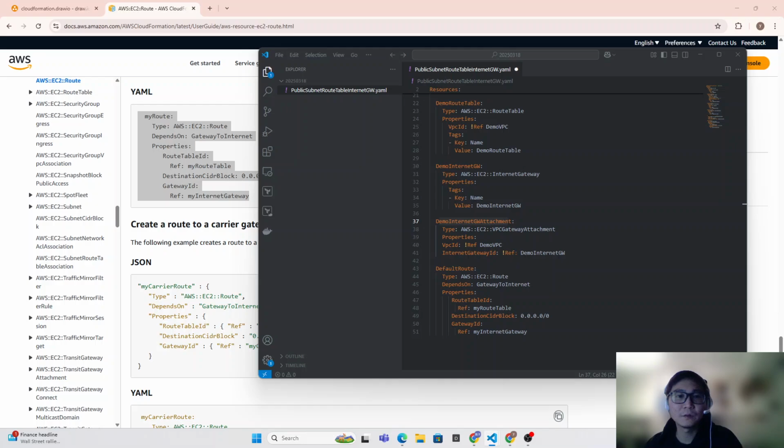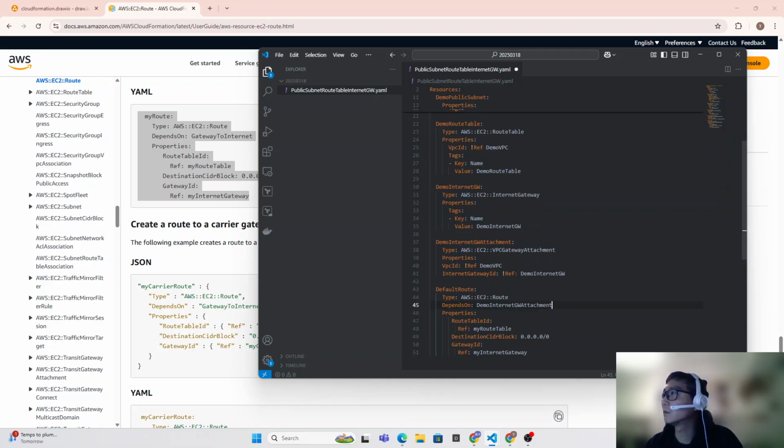So depend on the internet gateway attachment. So we need to wait for this one to finish. Yeah. So after it finishes, then the default route can point to where, and the route table, we need to give the route table ID.